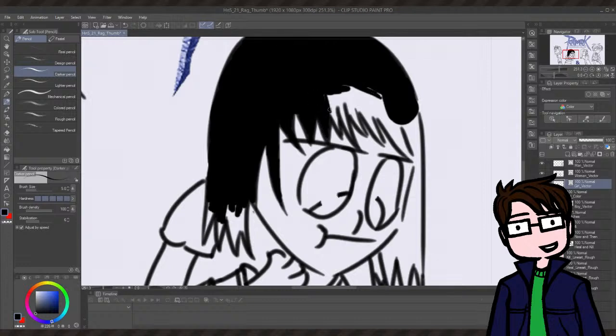This is not the most efficient way to do this, but again, this is the first time I've really used Clip Studio Paint for anything of this scale, so it's a learning experience. I'm definitely learning. It's definitely happening. The effect that I'm sort of accidentally getting with this is very interesting. Again, I will mess around with it at some point.